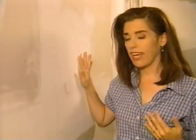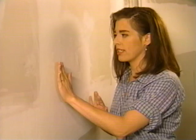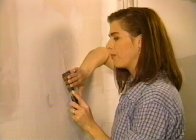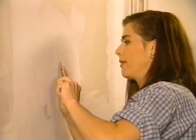I've given this patch two days to dry out and it's nice and dry now, but it has cracked because of the amount of compound we put over that dent. What I want to do is go over the whole surface and make it completely flush. You could sand it, but it creates a lot of dust and it's really the messy way to do it. So just take a scraper — it comes away really easily — and take that peak out of the plane of the wall. Try not to tear up around it, so go at it at a slightly better angle.